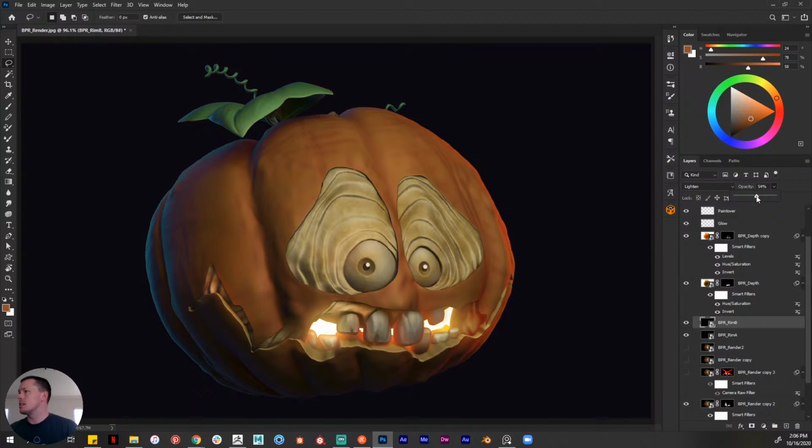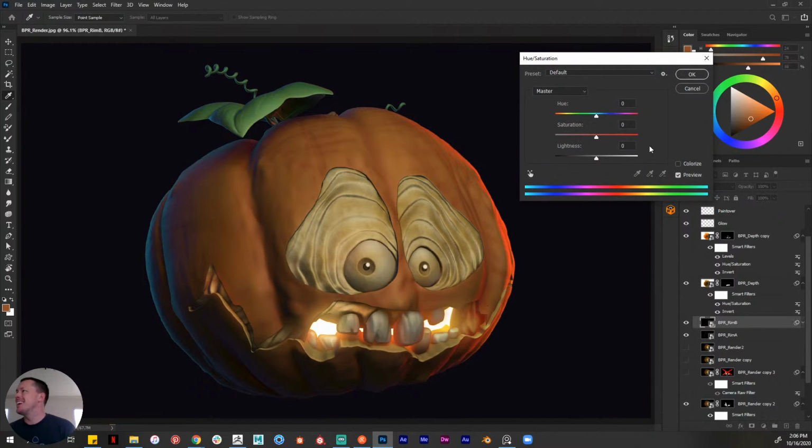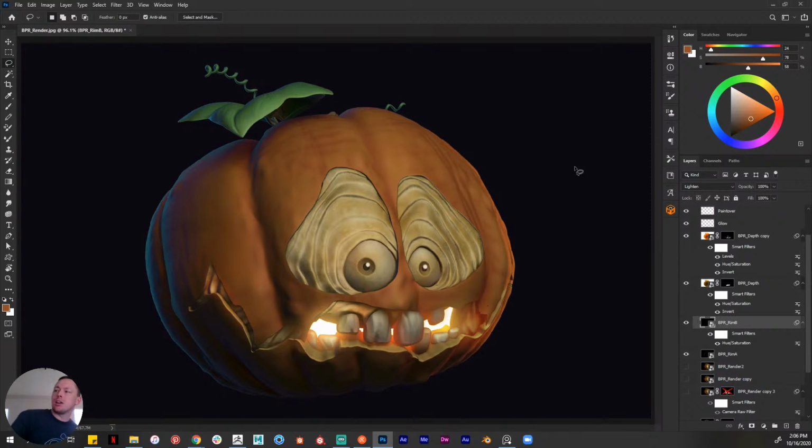Okay, now the thing that we want to do, let's change the opacity down on rim B just a little bit. Or maybe what we could do is we could just take this and use your levels. You're liking that, Mike? Just kind of pull it down a little bit, so it's less light. Let's desaturate it a little bit too. Something like that. I think that feels better.